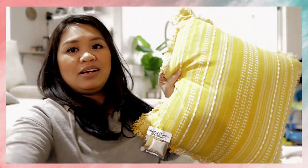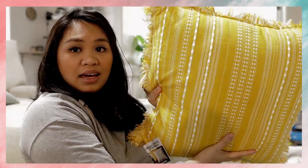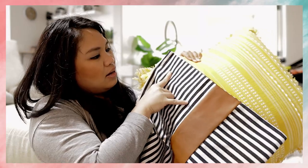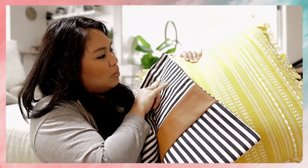I also went to Walmart to get some pillows just for an extra touch, a pop of color, you know, just to mix it up a little bit. And so I got this one. I don't know if you guys can see that, right? It's reversible and it just gives it a nice mixture of color with the black or navy. I believe this is a navy color, or black, and the brown, so they kind of match.